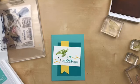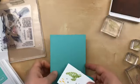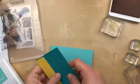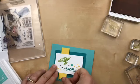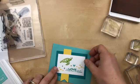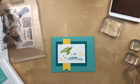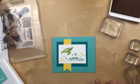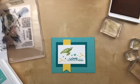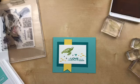Okay, I like it better with the Bermuda Bay horizontal and the banner in between the layers. I think I've moved it around a little bit now. The Bermuda Bay horizontal and the banner between the layers. Like that. What do you guys think? Boing boing. Is this what you guys were saying that you liked? Oh, you can get the coils already done on Amazon. Ooh, I'm gonna have to check that out. Catherine, is this the layout you were suggesting? Yes, yay! Okay. Well, let's just glue it down.